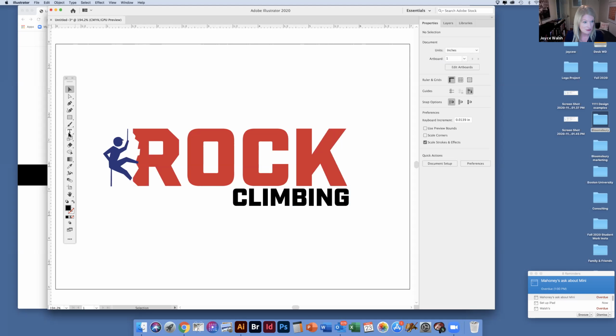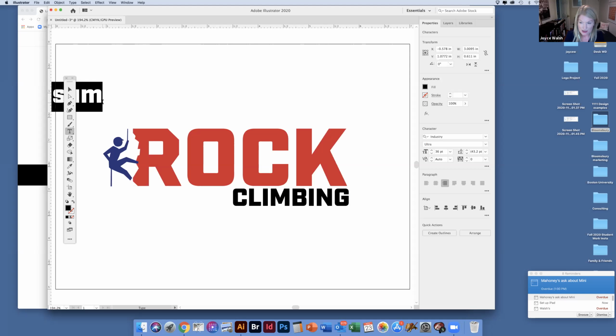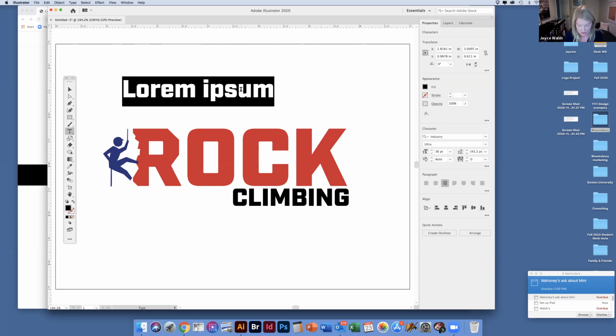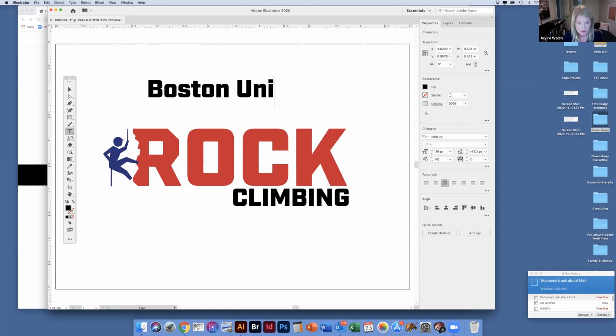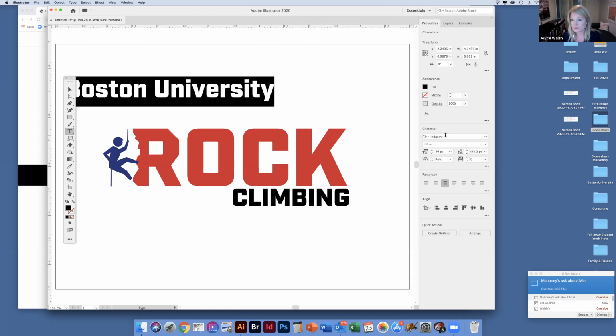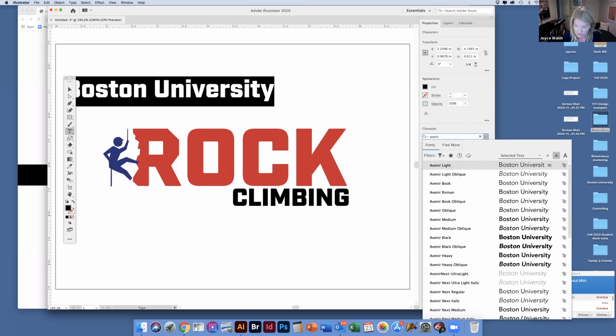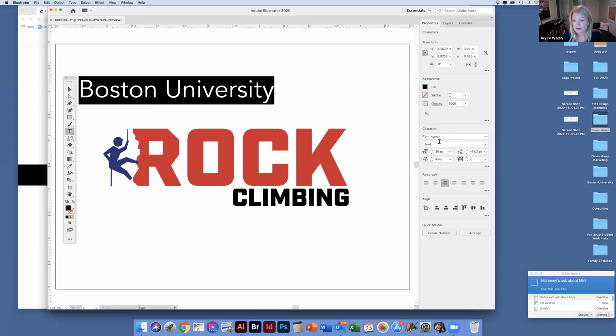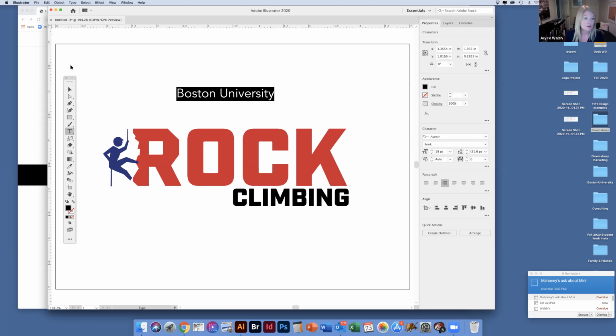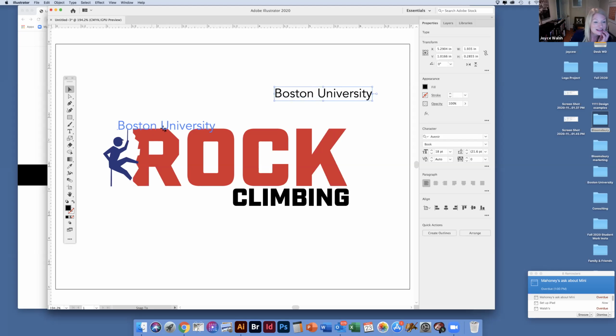And then with our type tool one more time, we are going to type in Boston University. And this font is going to be Avenir, book weight and 18 points. Okay, and that's going to be left aligned and aligned to the right edge of the R.